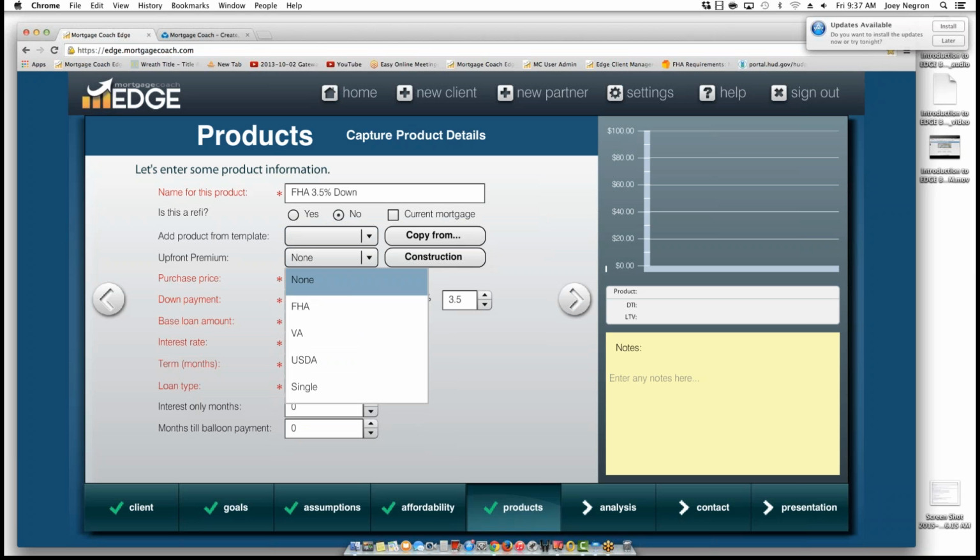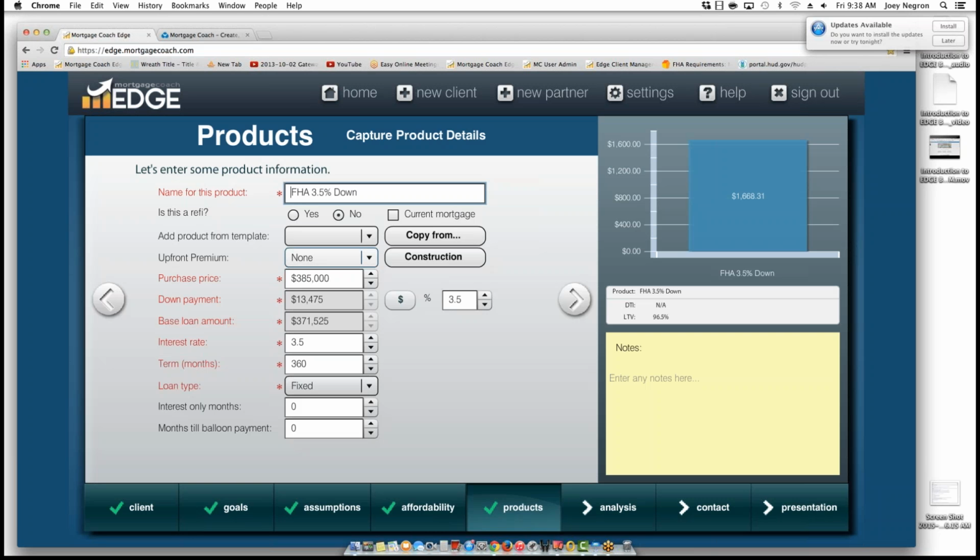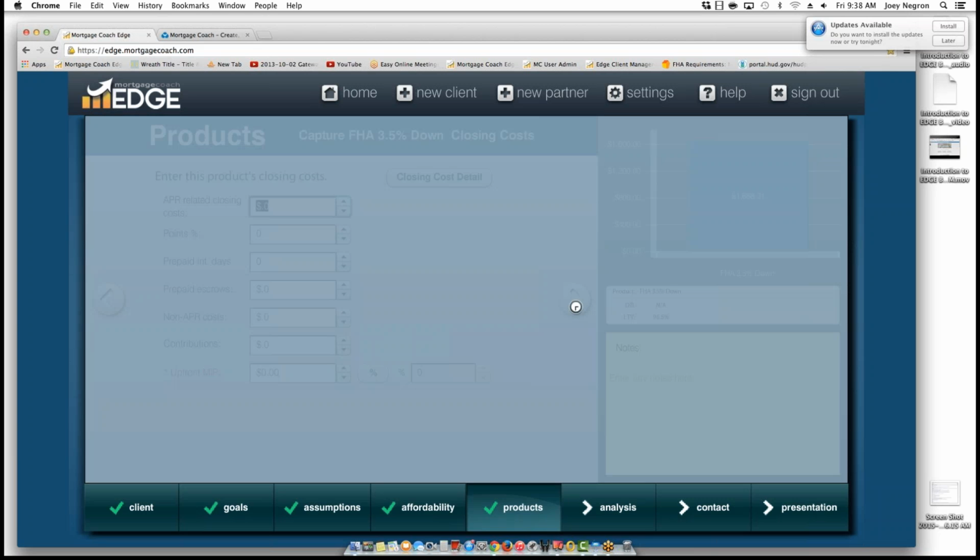If we do not identify this when we advance, I'm going to show you quickly that I did not select it. Watch what happens. There's an upfront premium field that will appear right below this contributions field that's important. If you do not check that off, you will not see that field populate. So let me show you what that means. Select this drop down, guys. Let's go ahead and select the FHA. Let's go ahead and move forward here.